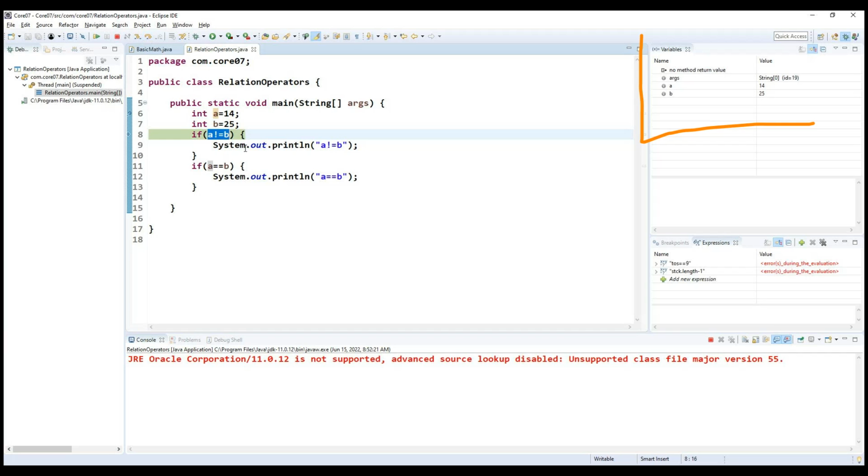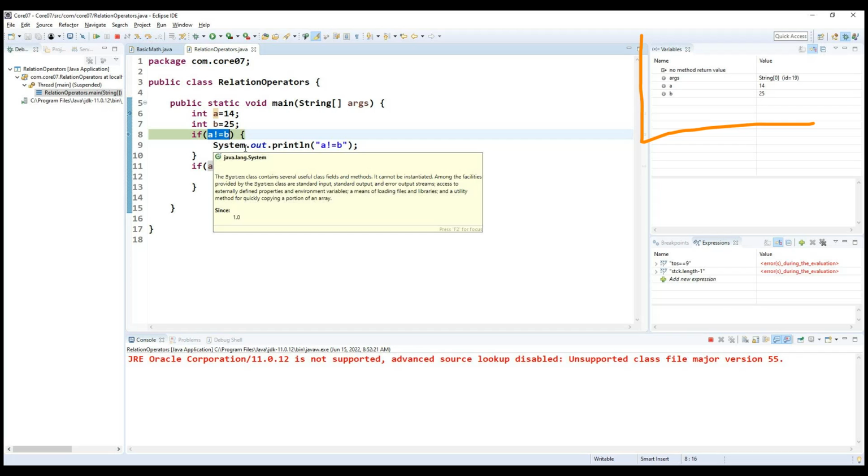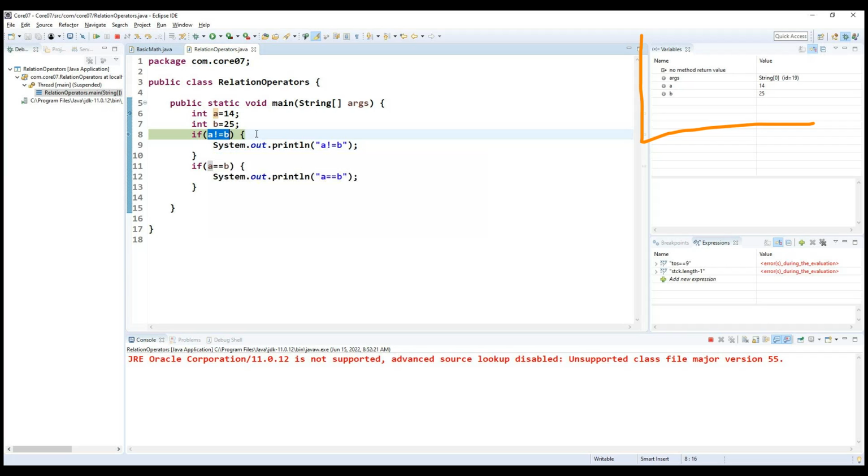So here we need to identify whether this expression is going to return true or false. Can you please let me know? What do you think: line number 8, a not equals to b, is it going to return true or false?